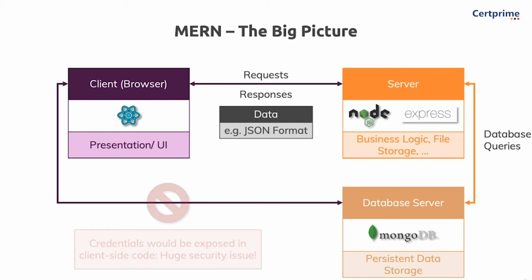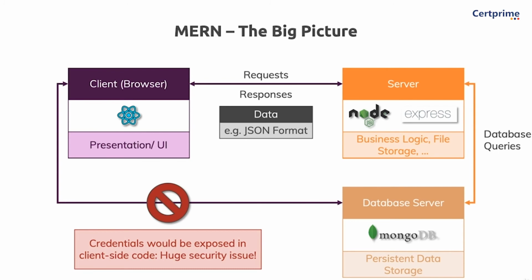We don't send requests from the client side directly to the database. Why? Because to send these queries, we need to include our database credentials, so the username and password to log into our database, so to say. As I mentioned earlier, all the code that runs on the client side, so in the browser, is readable by all your users. There is no way of disabling this. This is how the web works. So if that code would include the credentials for your database, your users could hack your database. They could gain access to it. So we do this on the server side, where the code is not readable by our users.